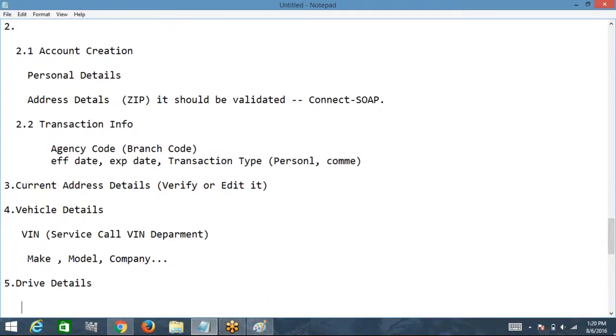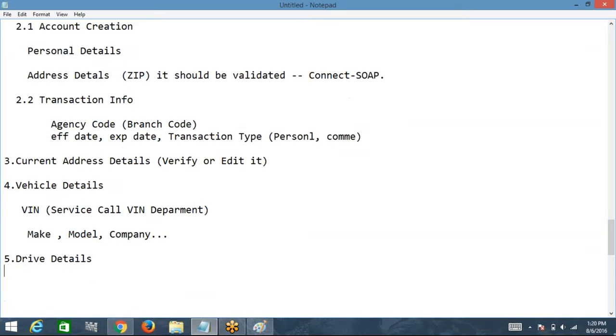See, you are going to take the insurance, but you may not be the driver for this vehicle. You are hiring a driver. So you are the owner of the car. You have to take insurance in your name, but you cannot be the driver, right? The driver can be someone else. Okay, you need to provide the driver details. What is his name?